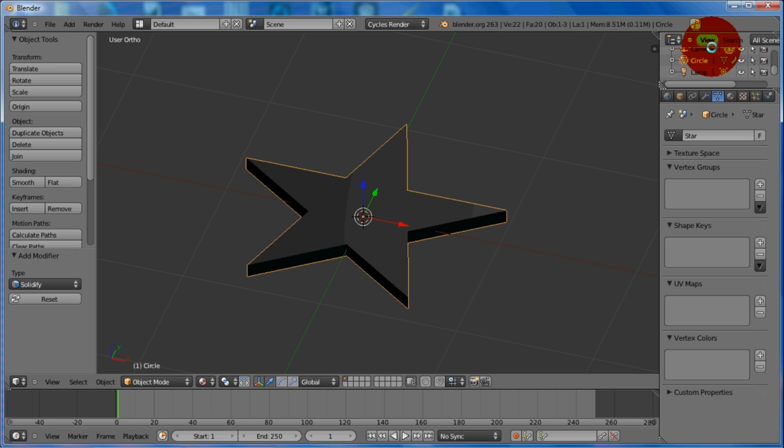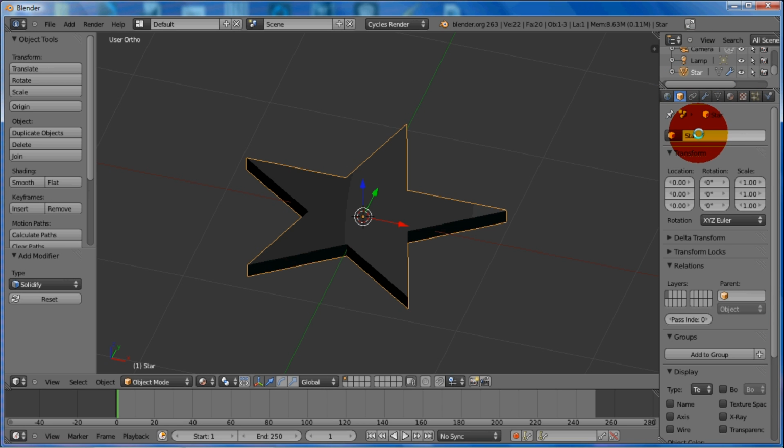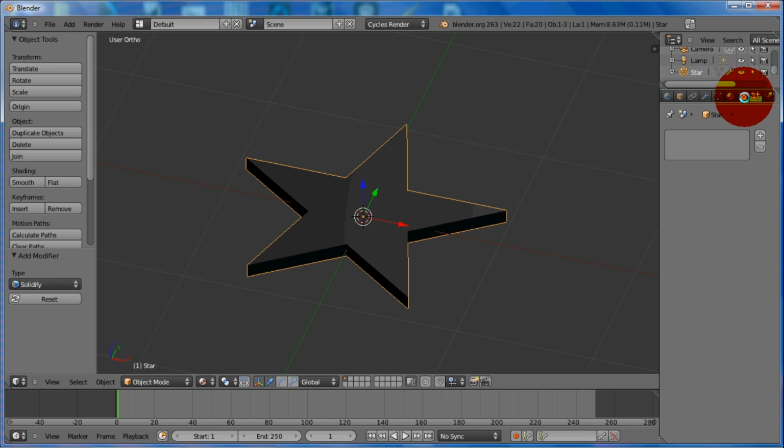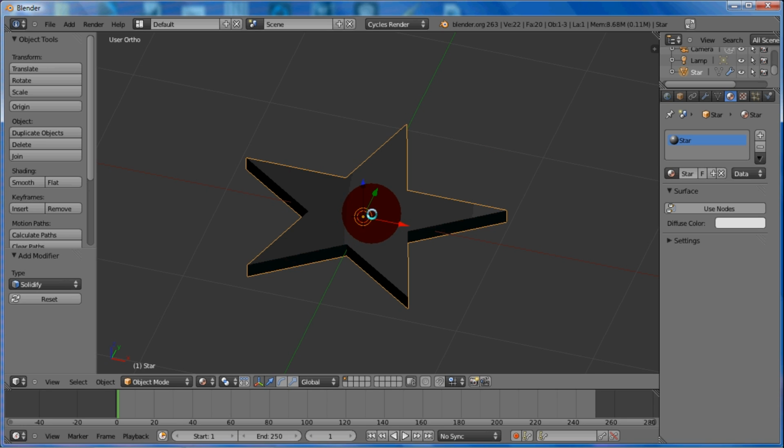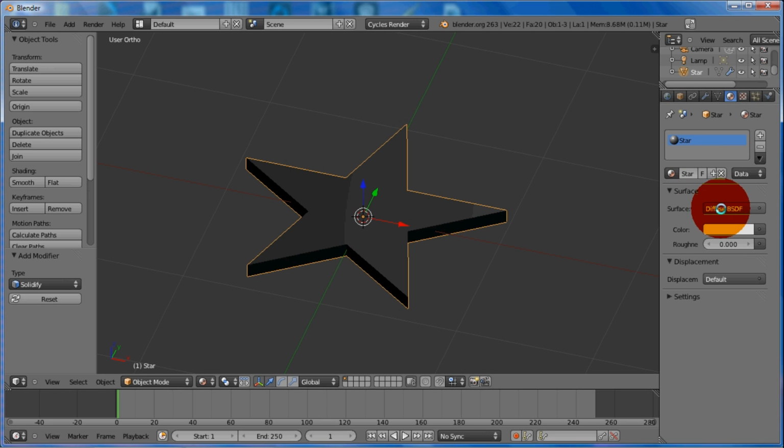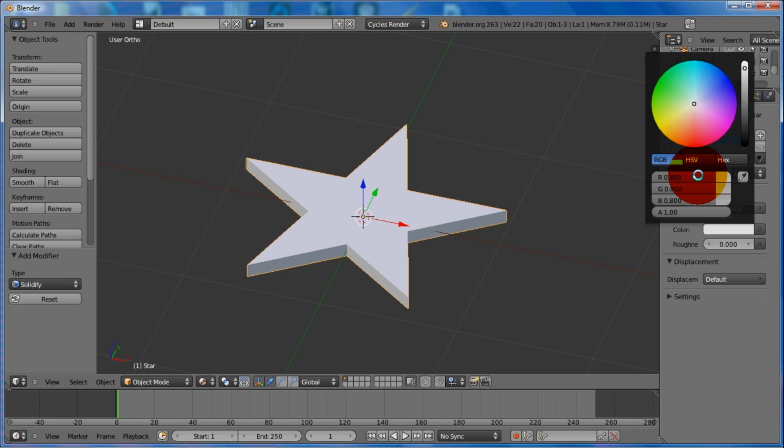So now that we have that name star, let's do Control C as we're hovering over this, and then Control V as we're hovering over this, and the object. And then finally, in the material, Control V, and we have star. And now, with this star object with the material selected, we use nodes for this. Now you'll notice this white star, and I'm actually going to give it a slightly yellowish hue.